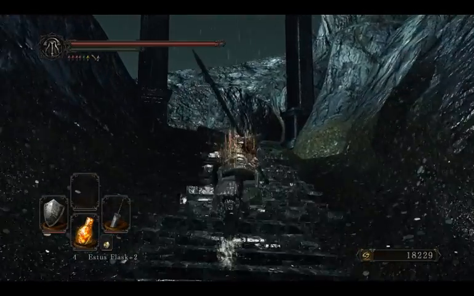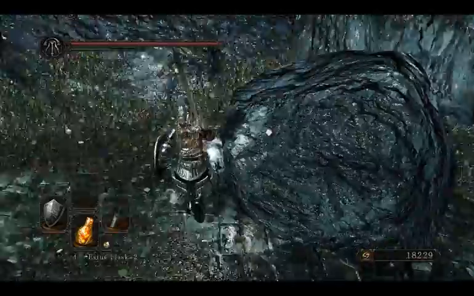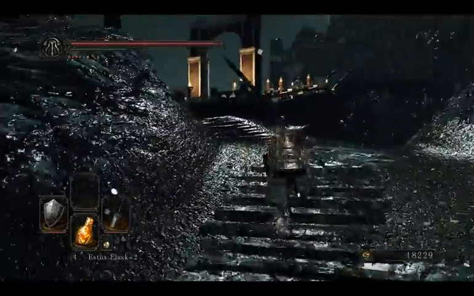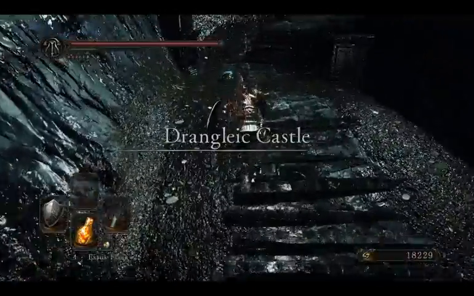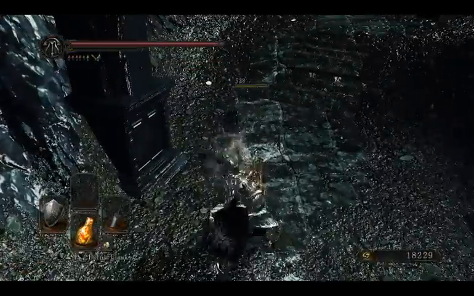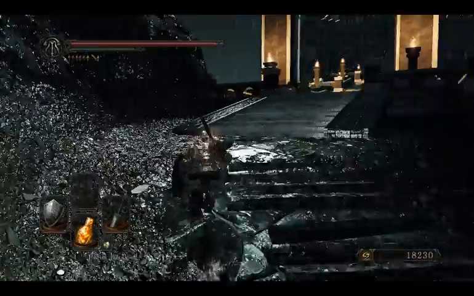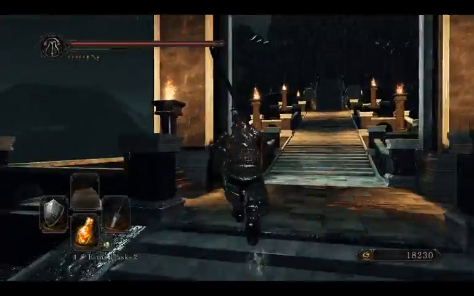Let's see. I think there was one more dude up here behind this rock. No, just not him. There's a crystal lizard, though. Dead. A chunk and a slab. Two items I will probably never use.